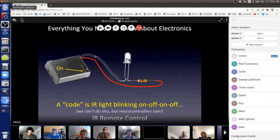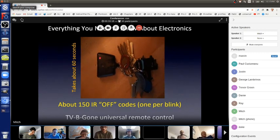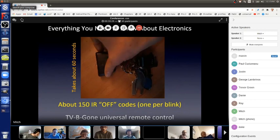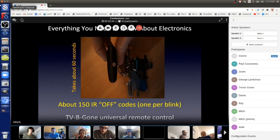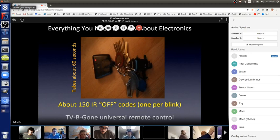So, let's see. Here is a video of TV Gone. If you push the button on the TV Gone, you can see a little red light blinking. Every time that little red light blinks, that's an infrared remote control code coming out the infrared LED. And you can see it flickering because my video camera on my phone, which I did this video with, is not very good. It does not filter out infrared light like our eyeballs do. So every time the flickering on that infrared light we could see, that's a different off code.